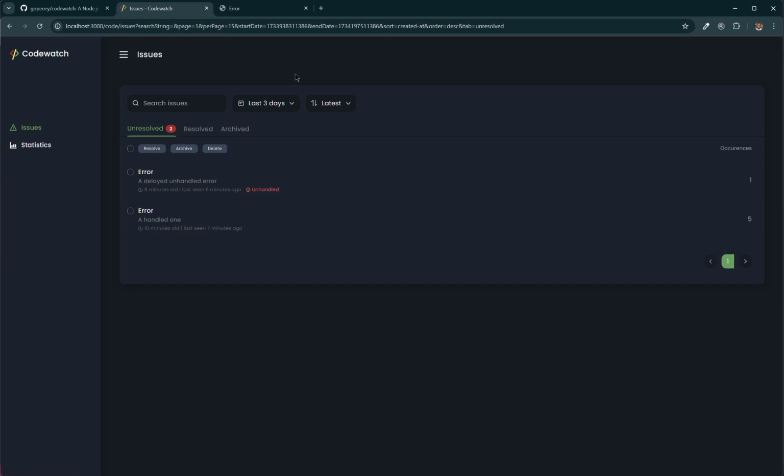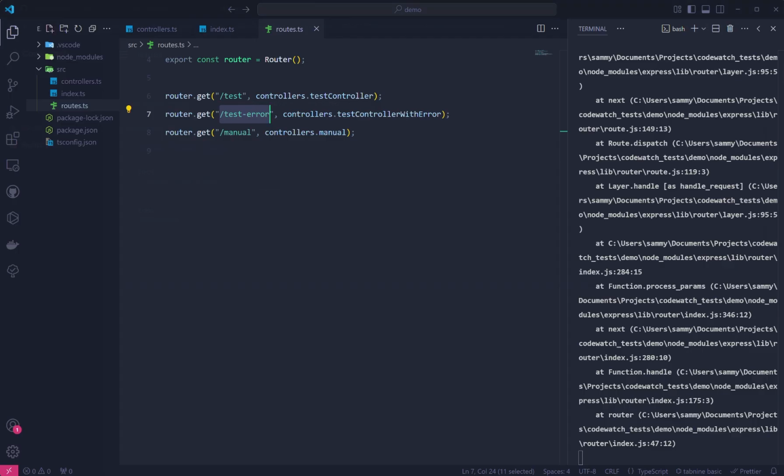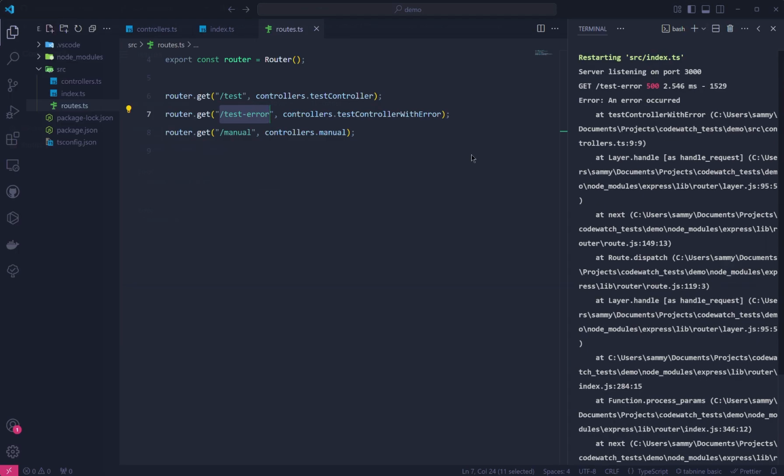I mean, it happens inside the routes, then it bubbles down to that error handler, and it doesn't crash the server like an unhandled error does. So it doesn't get captured like that, and we're not manually capturing it in our routes, but we definitely still want information about such errors. So let me show you how to capture those.